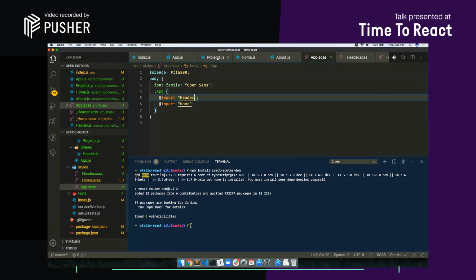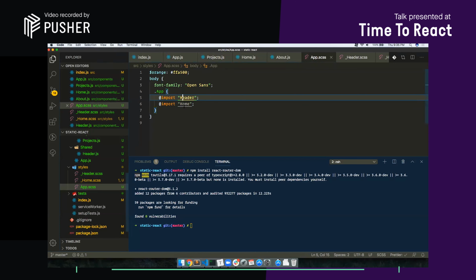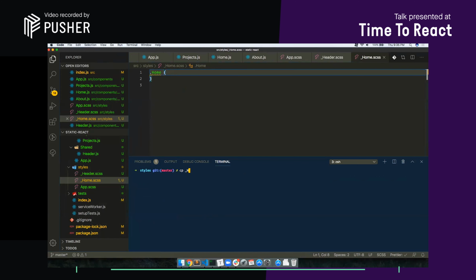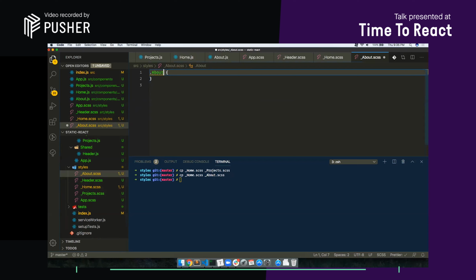For now, the main reason for what I was doing is that I wanted a way to use my SCSS like this. At the same time, I'm also able to separate the CSS as well, right? So this is what I'm doing here, and at the same time I'm also creating other files as well. So let me do something like this: cp underscore home, and then I'm going to use underscore projects dot scss, and then the same way I'm going to change this into about dot scss. So now if I open projects and about dot scss, I just need to do about here, and then I'll be changing this into projects.